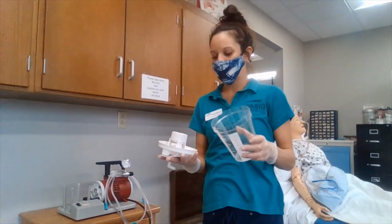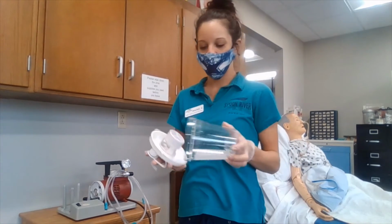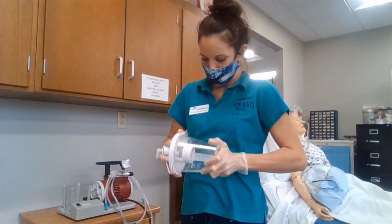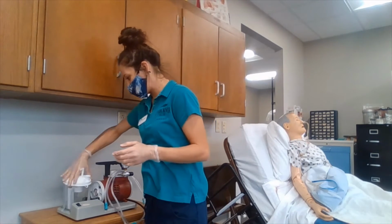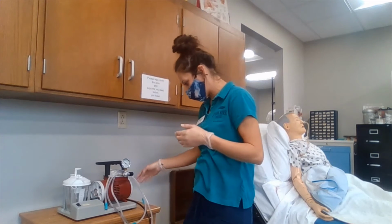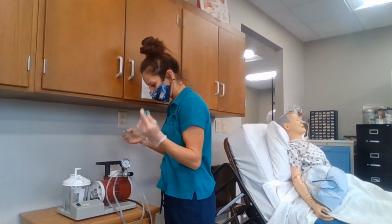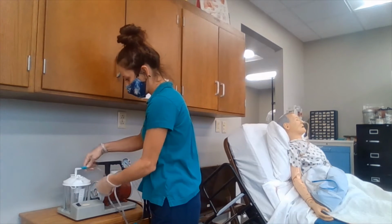For our initial equipment setup, we are going to locate a canister. We're going to make sure that we are placing it in our suction device here. We're going to make sure that our suction device is plugged in. We are going then to attach our tubes here. So the shorter one's going to go like this.